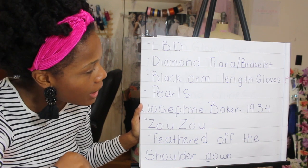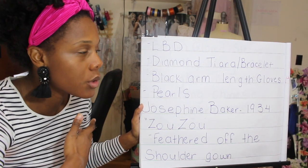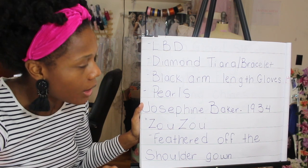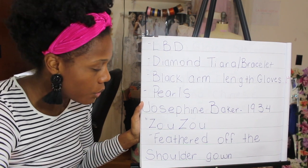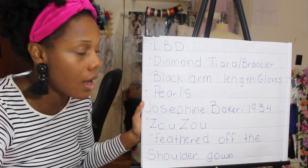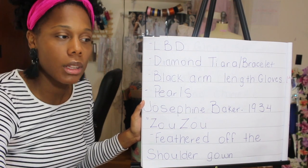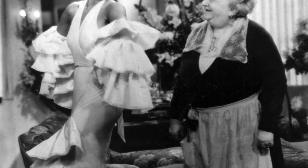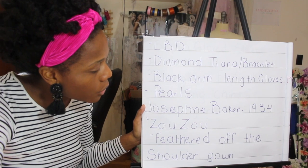I also wanted to cover Josephine Baker in her 1934 film 'Zuzu' — a silent film. Two alluring things stood out about her participation: she was a French-born Black actress, which would obviously stand out on screen, and she played a more prominent role rather than a supporting character role, getting just as glamorous as her co-stars. Her iconic look from that movie featured a feathered off-the-shoulder gown, long-sleeve sequin gloves, and a very close-to-the-face hairdo — a prominent style of the 1920s and 1930s.